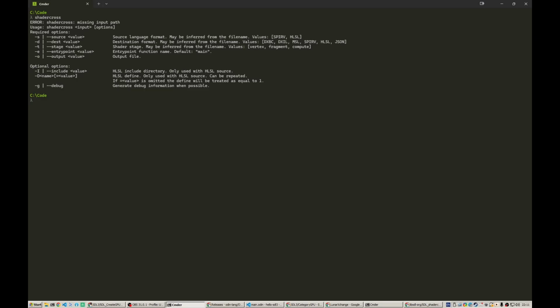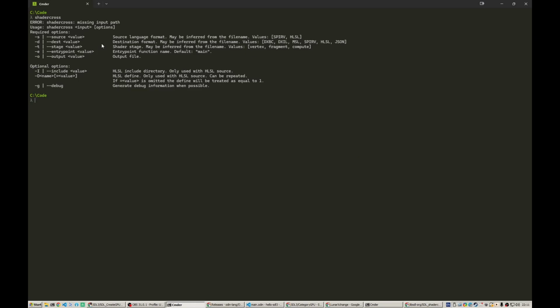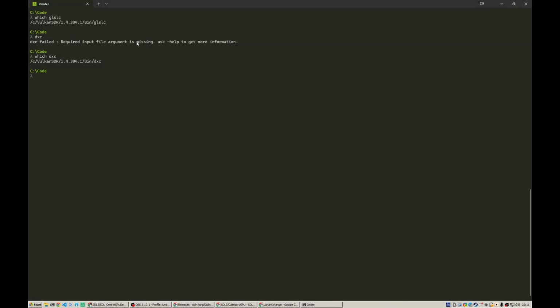That would be an exercise for the viewer, I guess. Maybe I will create a video about this, but it's not very complicated. You just need to set up all the compilers and whatnot. But this tool is quite nice because it compiles together with all the DirectX and SPIR-V libraries, and it can take HLSL sources and output them for all the supported destination formats like SPIR-V or DXIL, and it can also export JSON with some reflection information that could be useful. But as I said, I will not use this for now.